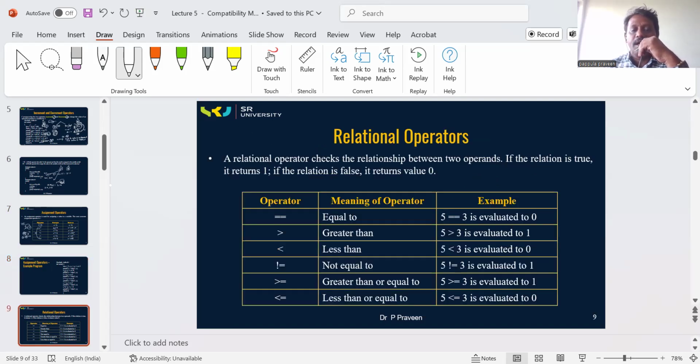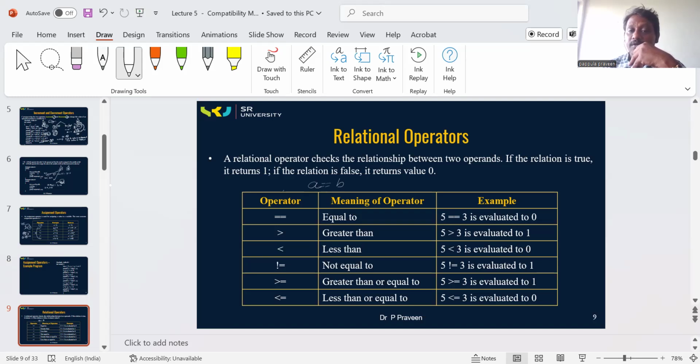That's it. And the very important operator is the relational operator. Observe here, a relational operator checks the relation between two operands. What are the two operands? First, we require two operands for the program. One is called A, the other one is called B. Now, what is the relation between these two variables? Is it equal, or is it greater than or less than, or is it not equal? Is it greater than or equal to, or is it less than or equal to? What is the relation between these two variables? A equal to B, we assume.